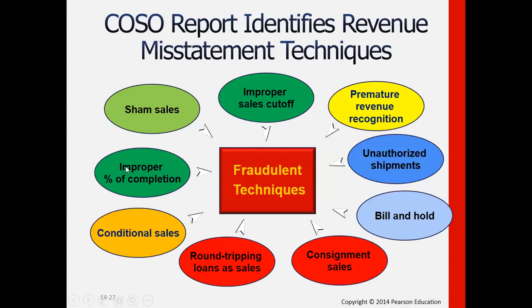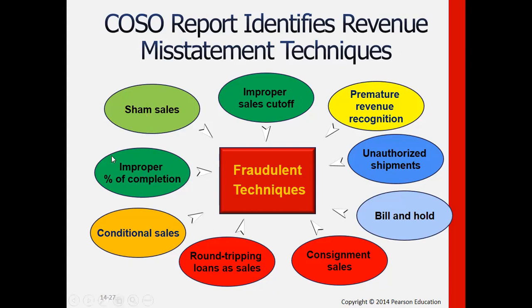For the COSO report, COSO, by the way, means the Committee of Sponsoring Organizations of the Treadway Commission, that is geared towards internal control that should be present in the organizations to be effective and efficient. So based on the report issued by COSO, these are the common revenue misstatement techniques that are being made. An example would be sham sales, meaning fictitious sales, or fraudulent cooking or adding or increasing of sales.